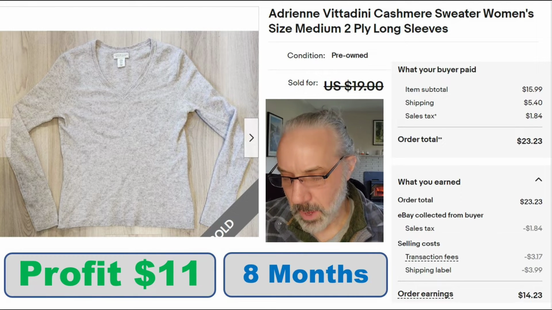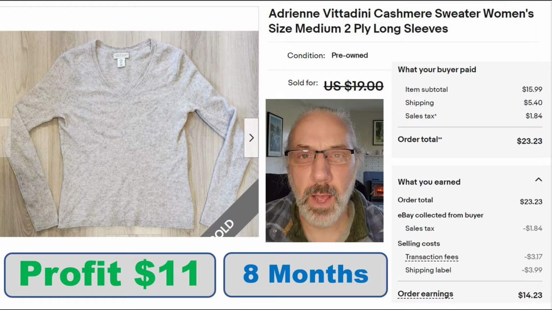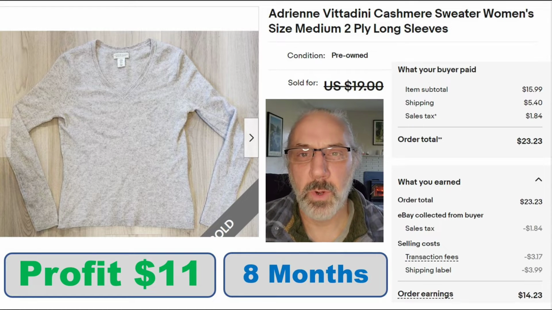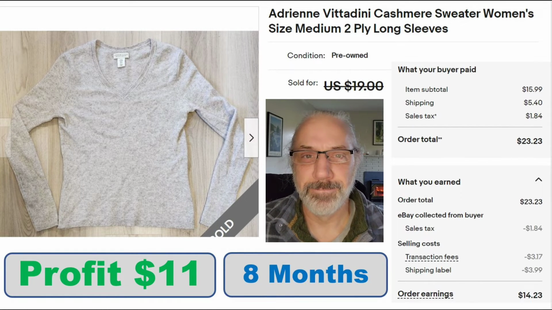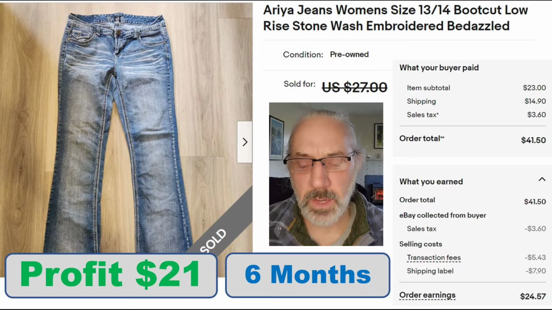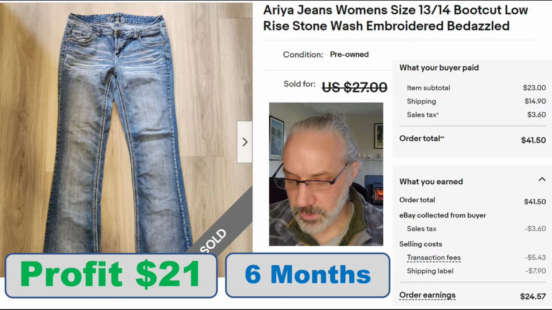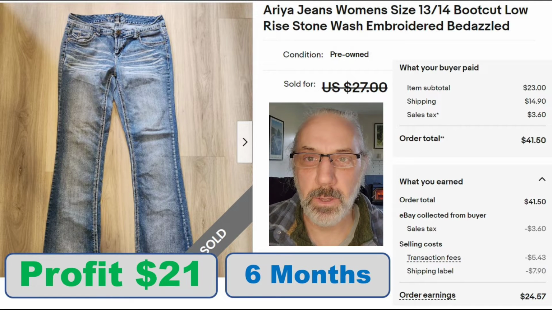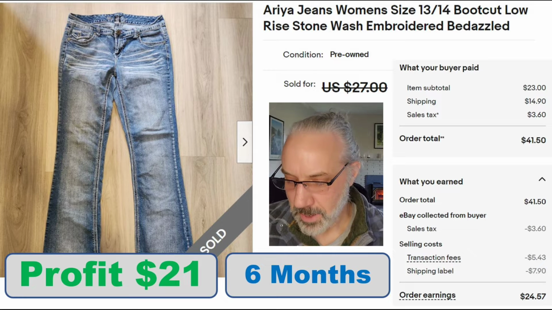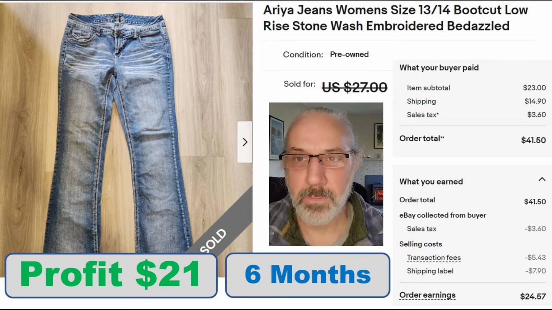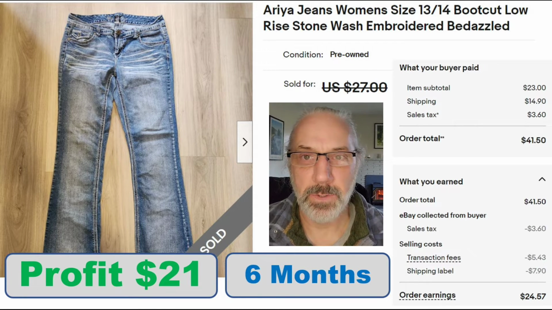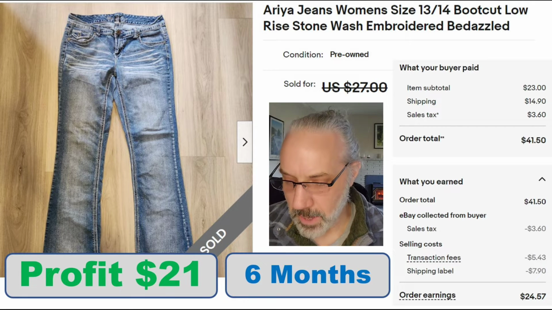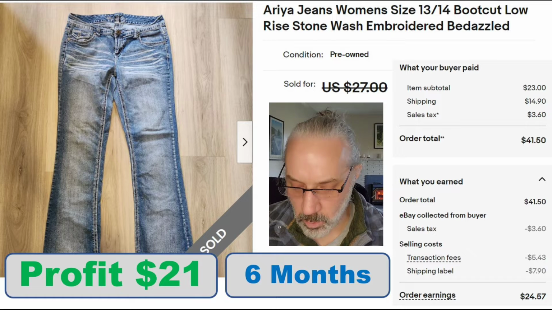So I will do your research, but I would always at least do some research when I pick up a cashmere item. This brand of jeans I haven't really seen too often. It's Aria, I think is how you pronounce it. It's the type of jeans that has the really bedazzled rear pockets, embroidery and all that, kind of like some of the other brands that you see out there that are pretty popular right now. This is also a boot cut, low rise, so it hits a lot of keywords.